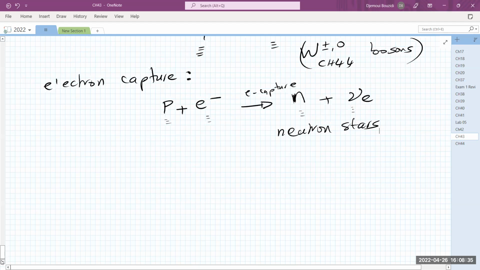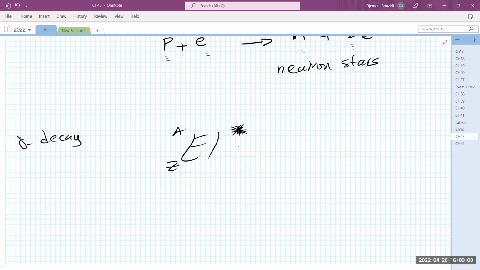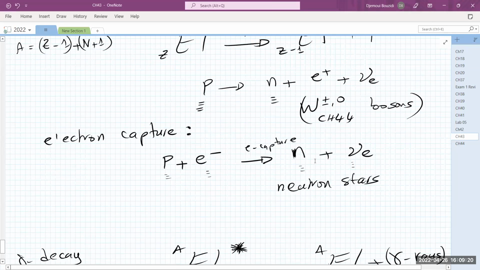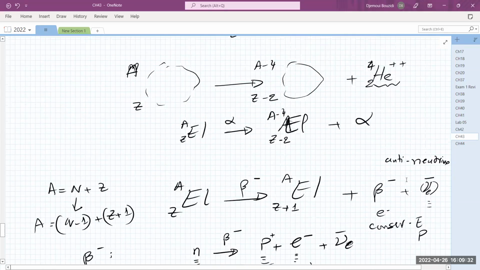And the last one actually is easy to understand. So this is the gamma decay. You have an element of a given number Z and a given number A that is not stable. In other words, there are probably two protons next to one another, or three of them next to one another, and another one far away. So in this case they rearrange themselves only to minimize the energy. That's all. So it's the same element plus gamma rays plus energy. Most of the energy comes out in terms of kinetic energy for these particles, but this one is actually pure gamma rays, pure radiation at very high frequency.